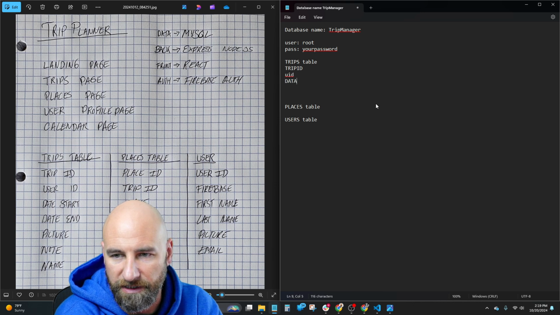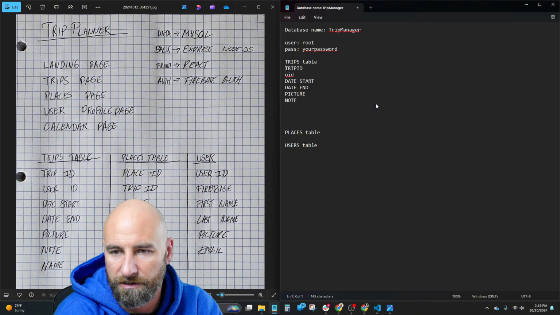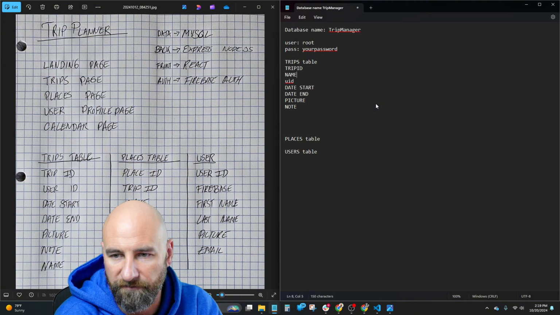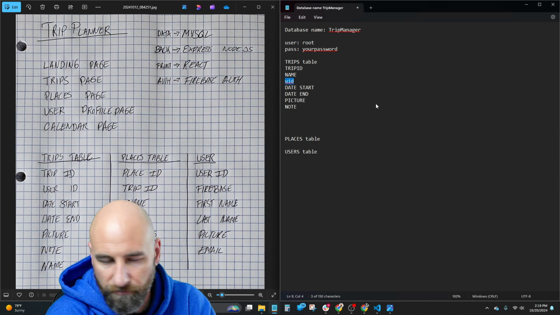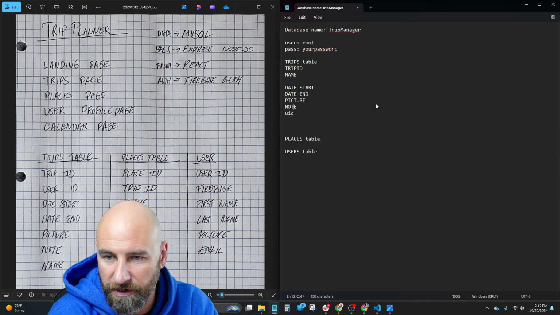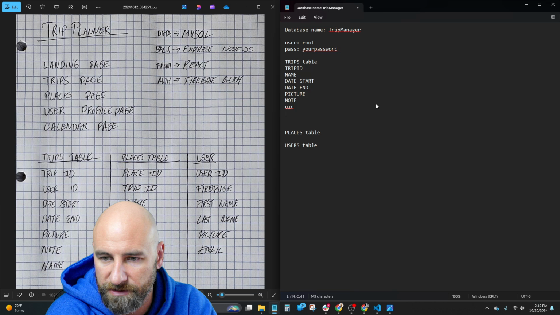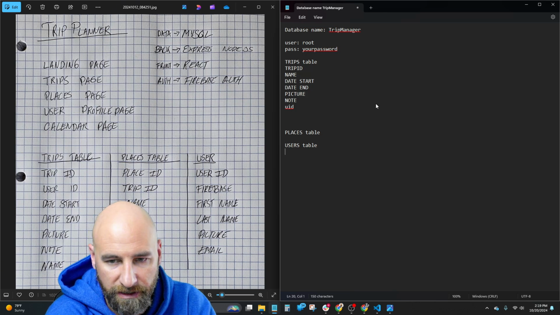We're going to have date start, date end, picture, note. Let's do a name field here, and we'll put the UID at the bottom. UID is going to be our user ID that comes in from Firebase.